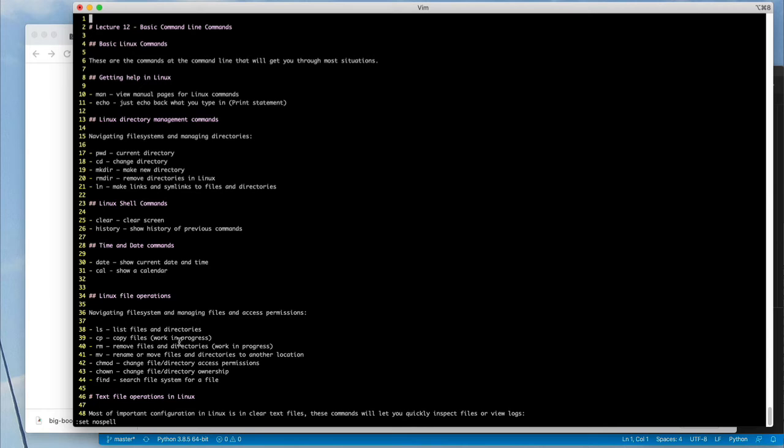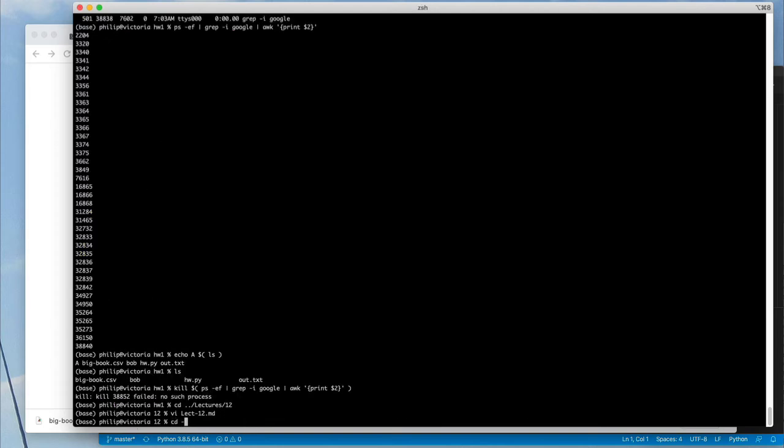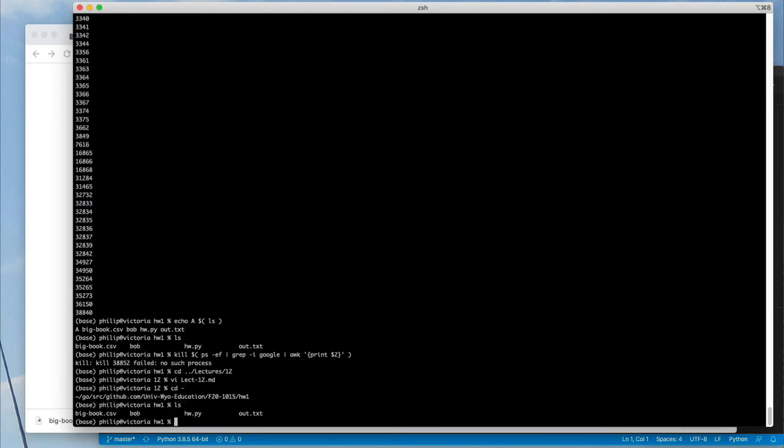Now, in Windows, you probably see files and they don't have an extension. And we're going to get back to that. Let's go back to this directory. Again, we're back here in where I have my little sample directory. And you'll notice that I have Bob and it doesn't have any extension at all. That's no .txt, no .csv. And out.txt. That last piece after the last dot is called the file extension.